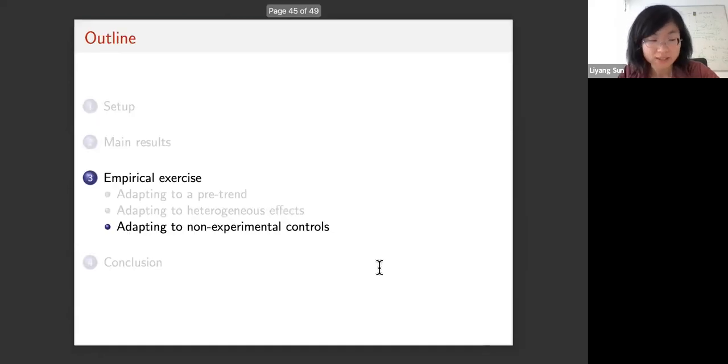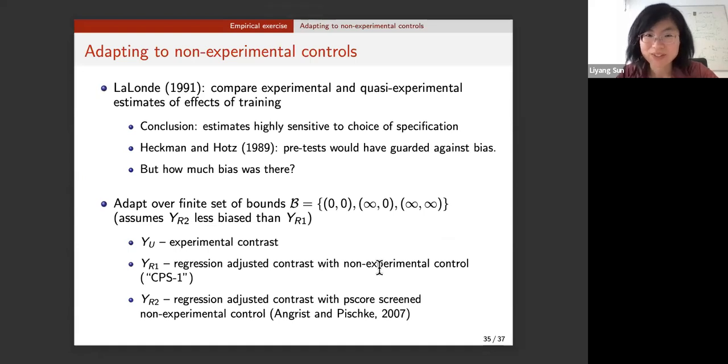And the final example is to the previous question about adapting to higher dimensional restricted estimators. So this is a classical study by Lalonde. Originally was trying to assess whether we can use regression adjustments to correct quasi-experimental estimates to match with the RCT estimates. Here, our goal is a little bit different in the sense that we try to assess whether we can adapt to a different amount of selection bias in using different quasi-experimental control units. So here, YU, the robust estimator, is the one that's based on the RCT, and the first restricted estimator YR1 is based on all available control units, and YR2 is based on a screened set of control units that already exclude very dissimilar units. And for illustration purposes, we are just going to adapt to 3 bias spaces that incorporate the intuition that YR2 is less biased.